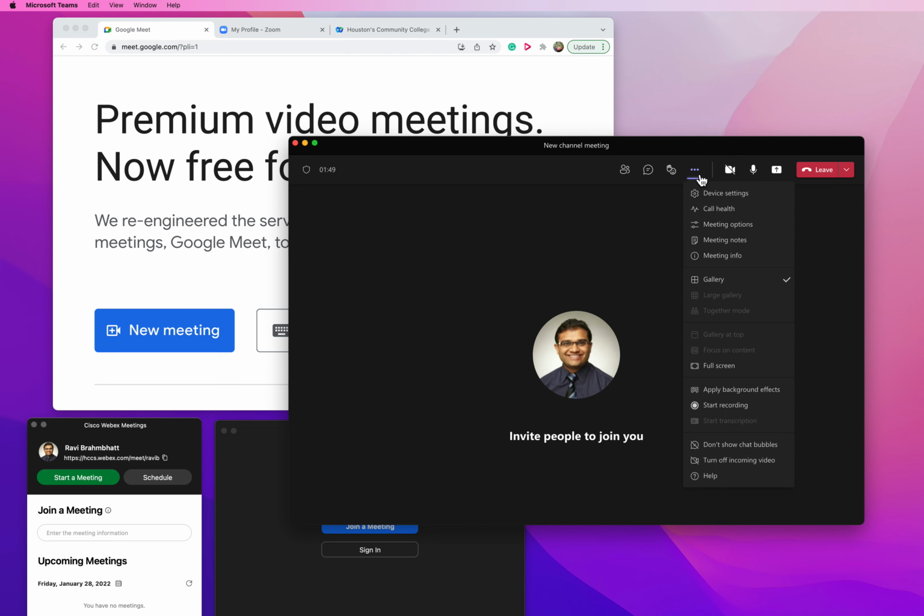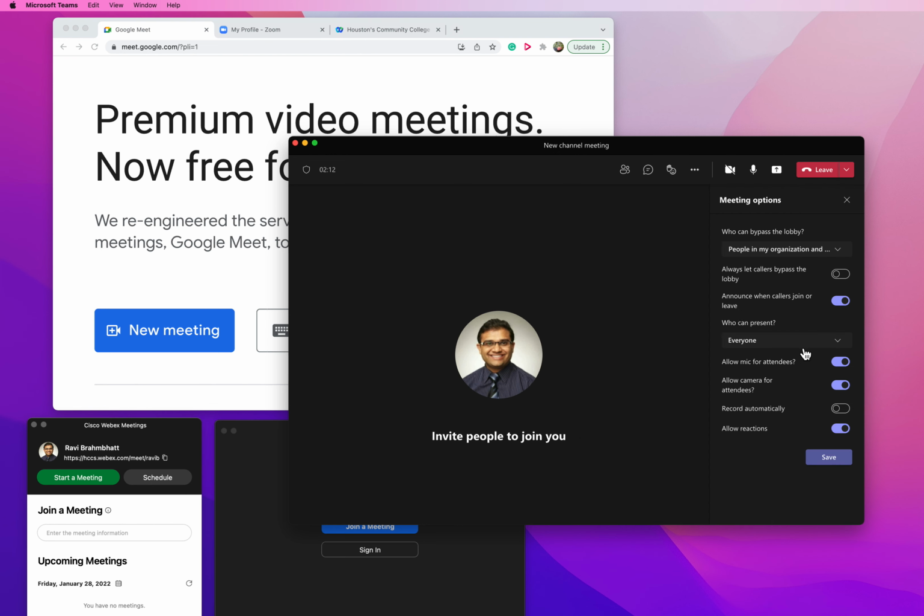And then if you wanted to make any setting changes, you're going to scroll down into the meeting options and the device settings. Device settings will allow you to control your camera and which mic or which speaker, etc. And the meeting options will allow you to do things around announcing when people come in or go. I usually turn that off because it can be distracting as you're presenting.